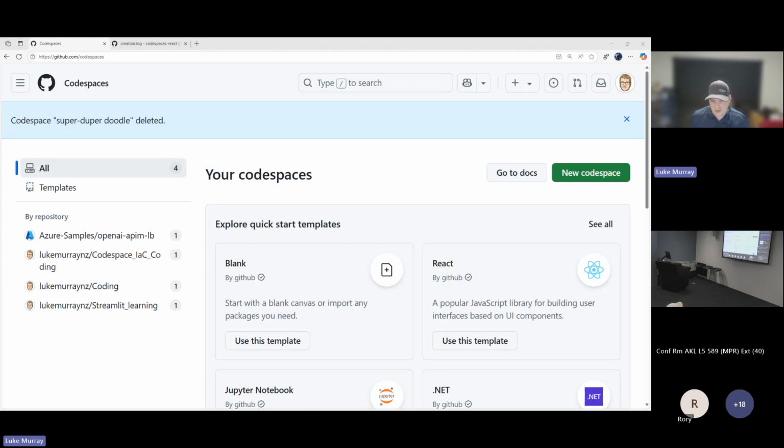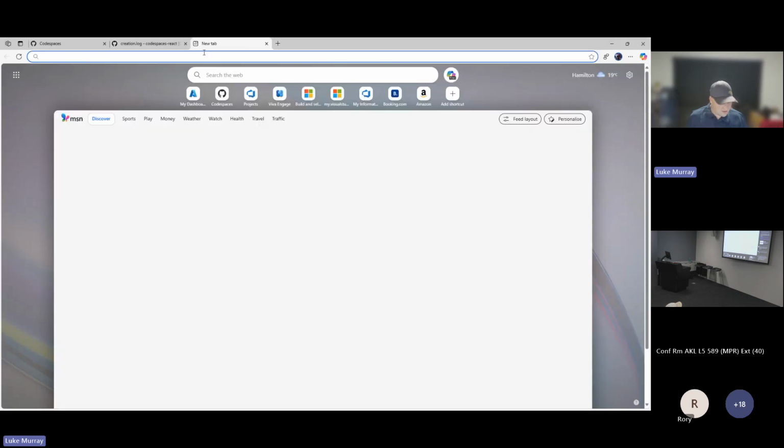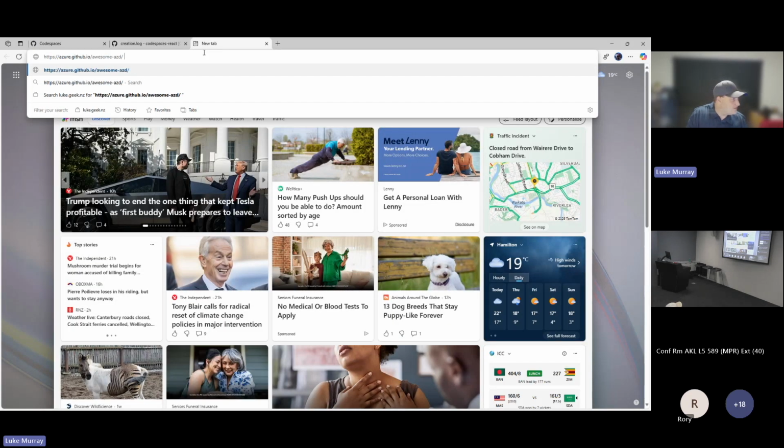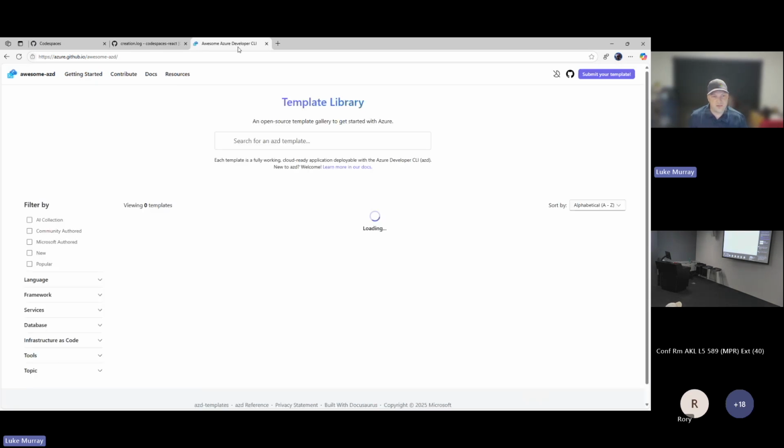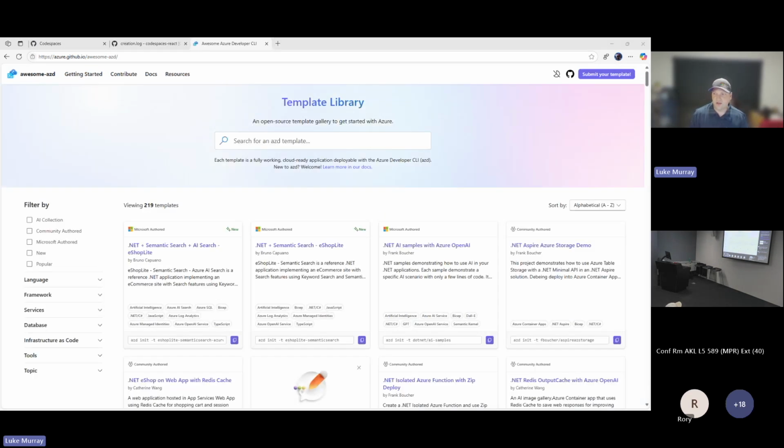One of the things that I do to really get going with code spaces, especially when you are working with the Azure ecosystem, is there's a really great tool called Azure Developer CLI, which allows you to essentially spin up a predefined service.